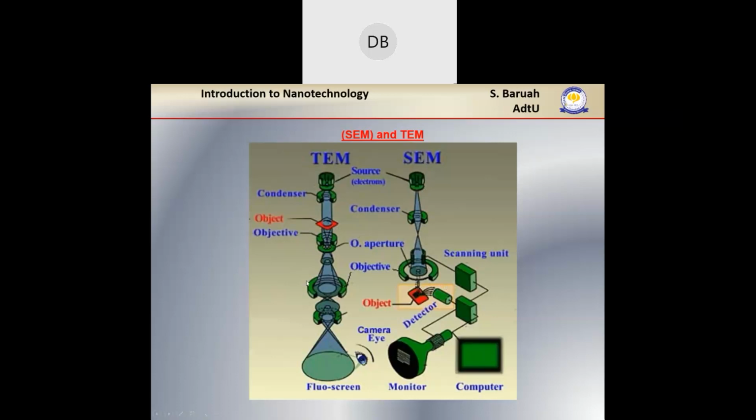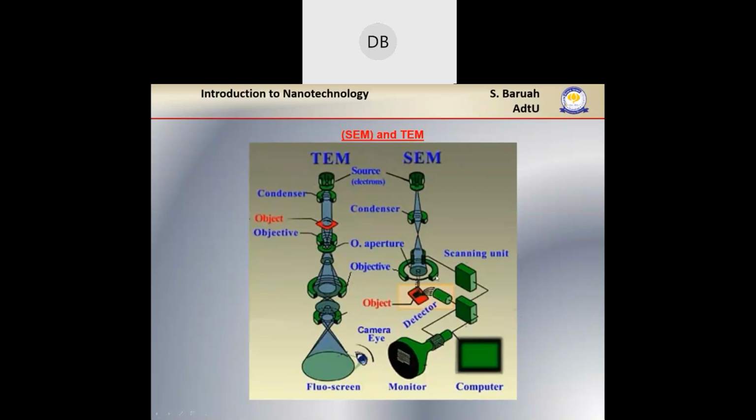That means whatever electrons pass through are detected. Here it is not the electrons that pass through, but the electrons that are thrown out of the sample. When this primary beam of electrons hits, some other electrons are thrown out of the sample. These we call secondary electrons. So the detector picks up the secondary electrons now. All right. So that's the difference between a TEM and an SEM.